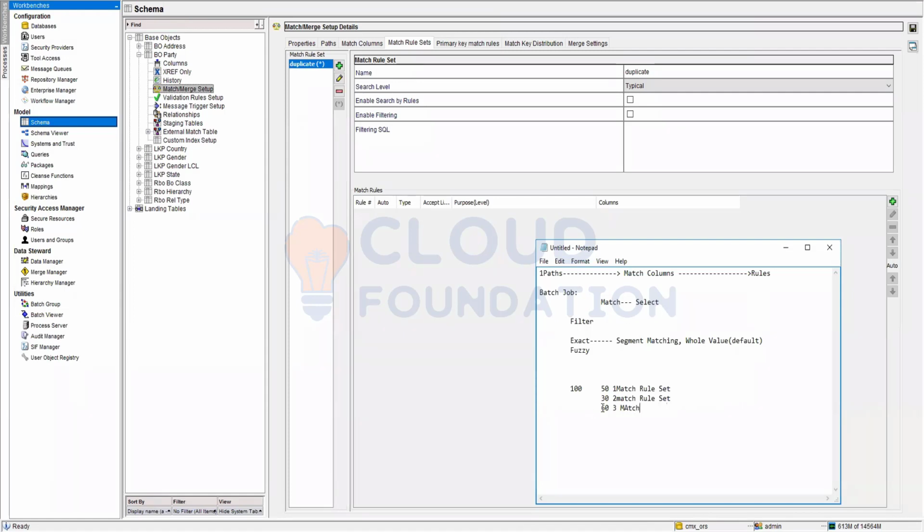Now I just added more records than 20, right? So it may be considering these records also in this particular part. So filtering is a where condition where you want to apply those rule sets on a particular segment of records.